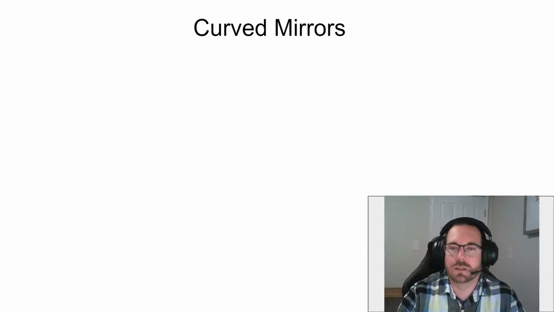Now, keep in mind that our law of reflection doesn't change. Our law of reflection stays completely the same, and actually, in understanding our law of reflection better, we can understand better how these curved mirrors and rough surfaces work. Remember that our law of reflection stated that the angle of incidence has to equal the angle of reflection, or the other way around. Either way works, that angle stays consistent based on what angle it hit the surface at.